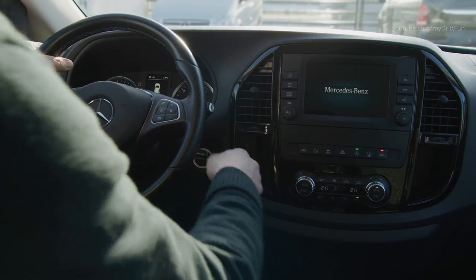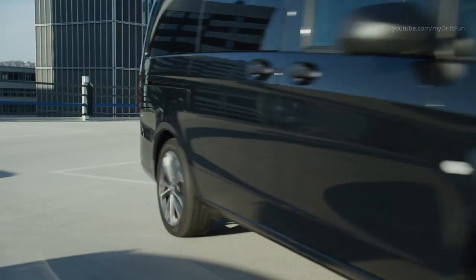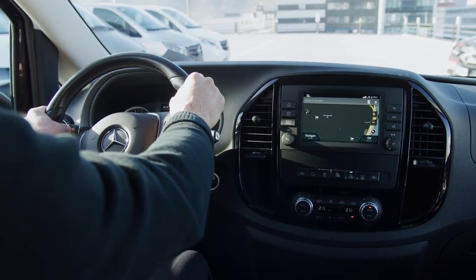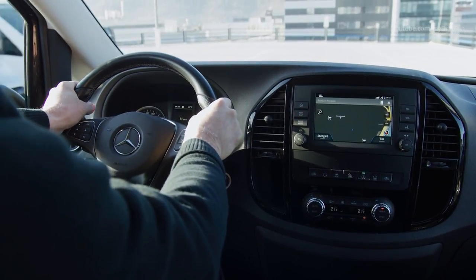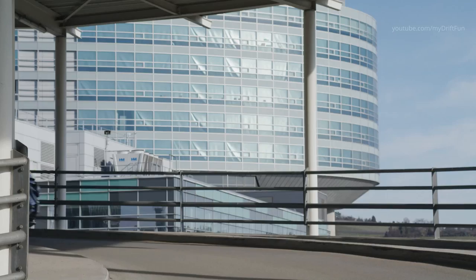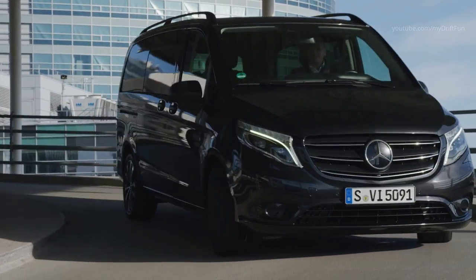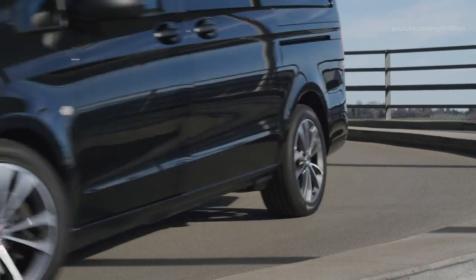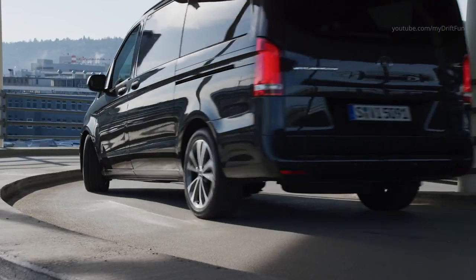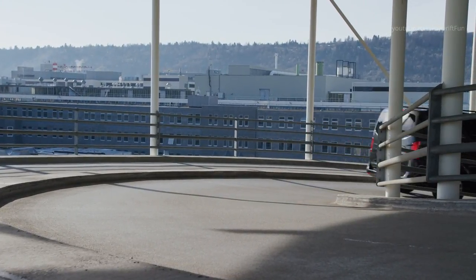For the first time, the 9G automatic transmission is now available without restrictions for all Vito variants with rear-wheel drive. Drivers can use the dynamic select switch to select the drive programs and thus tailor the shifting behavior to their driving requirements. Vito is fitted as standard with rear-wheel drive, with the option of 4x4 permanent all-wheel drive. The vehicle height remains under the 2-meter mark even when equipped with all-wheel drive.